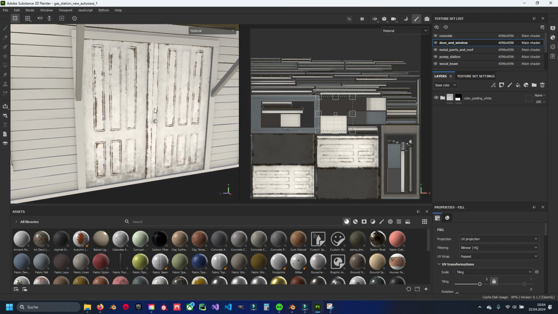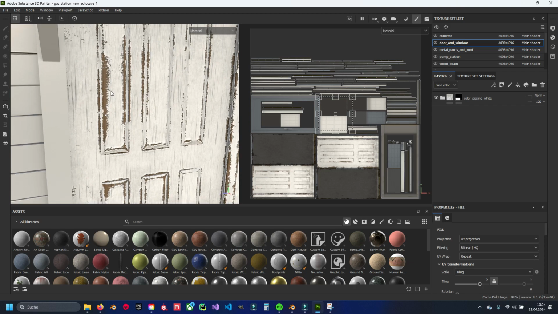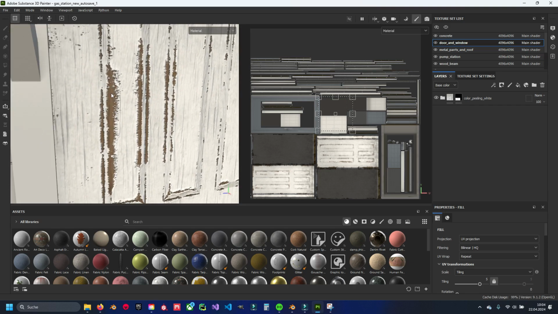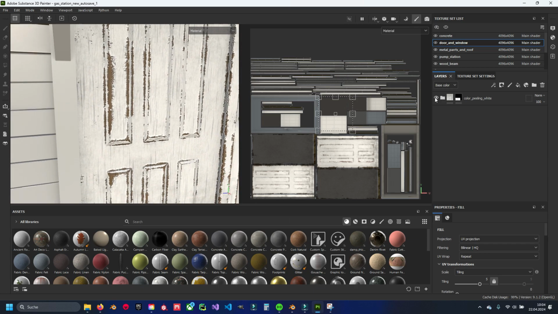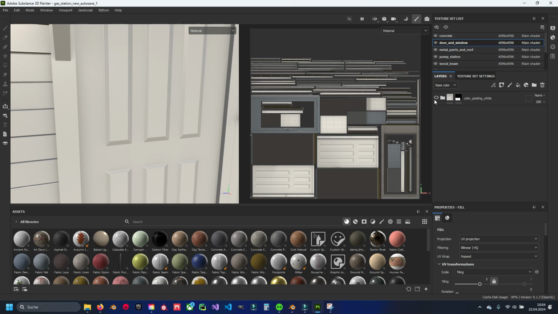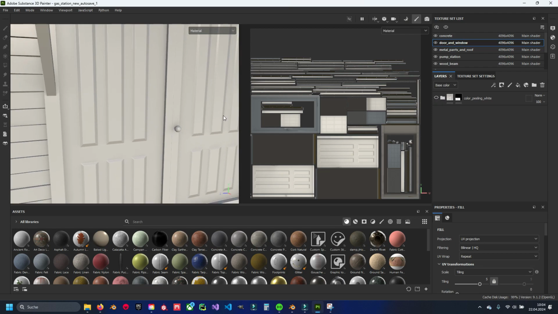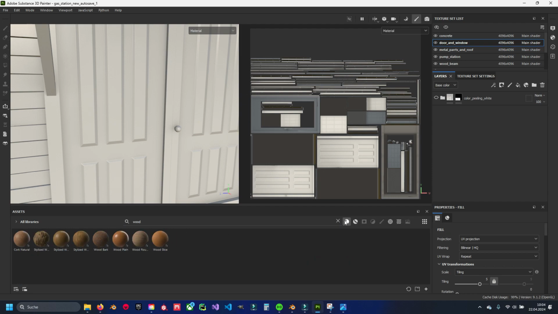So to recreate that, we can simply go to our layer stack, and we have to think about how this store here is built up. So we have underneath of our main color the base color and the wood. So let's add them. I'm going to just hide that for now so we can see what we are going to do. So I'm going to type in wood, and under this material here I have a wood.